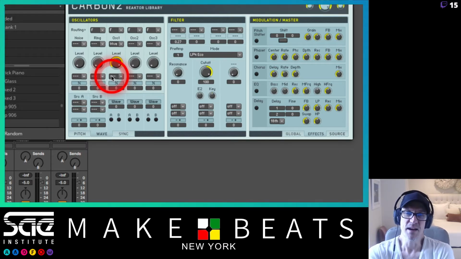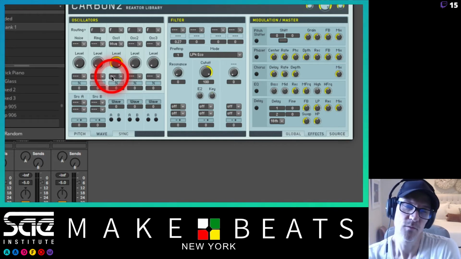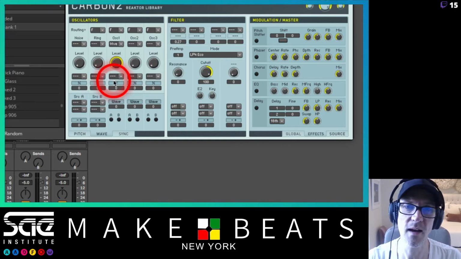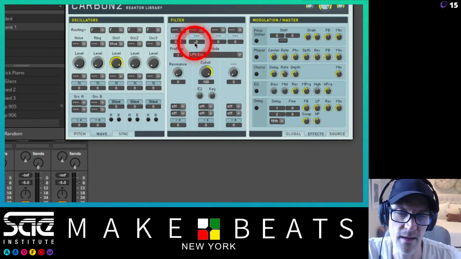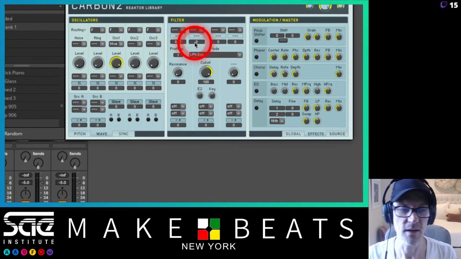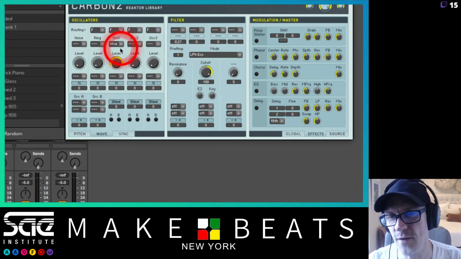It's not as basic as an analog subtractive synth, but the architecture of the synth is more or less subtractive synthesis. So you've got your wavetable oscillator, it goes into a filter, goes into the amplifier, and you've got some LFOs and envelopes in there. But you can do lots of cool stuff with it, more than that.